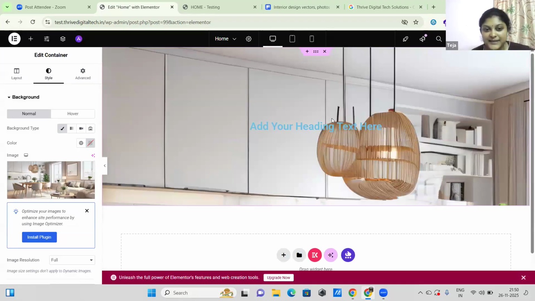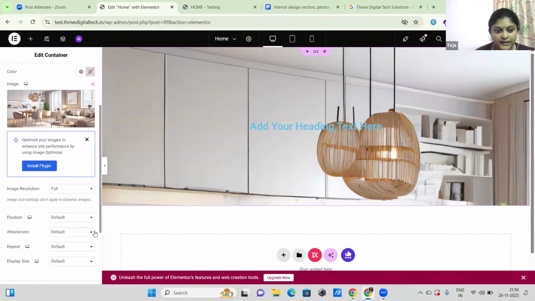Okay, but with this image you see now, only a particular part of the image is showing, right? Here it is the top left. I want the center part of the image to be displayed. So how can it be done?